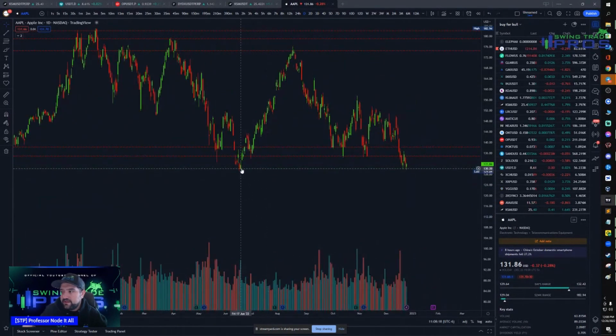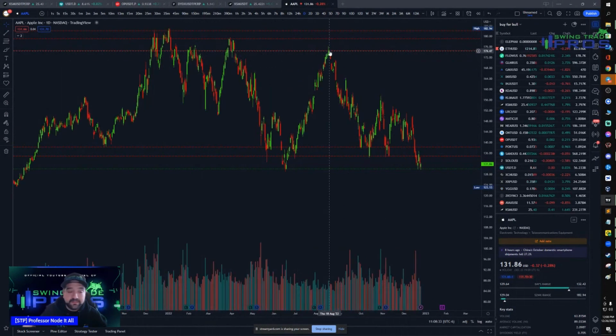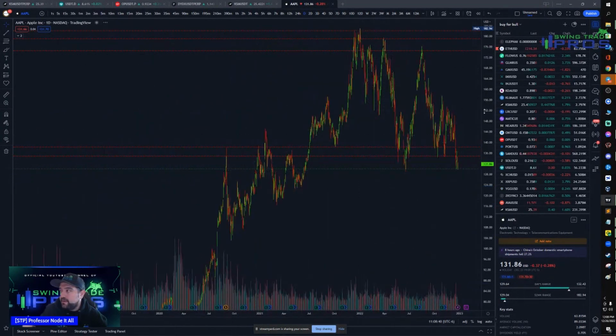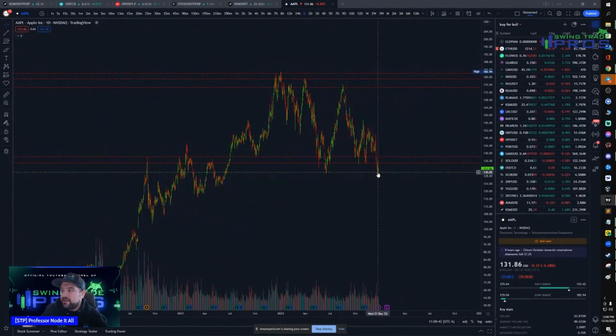And looking left, right here, we can identify this June low, which was that June crash. This is when Apple went from $130 all the way back up to $175, and it made a lower high. Understand, it made a lower high, which is why we're not necessarily bullish on Apple. But we're not looking to short it here either, right?